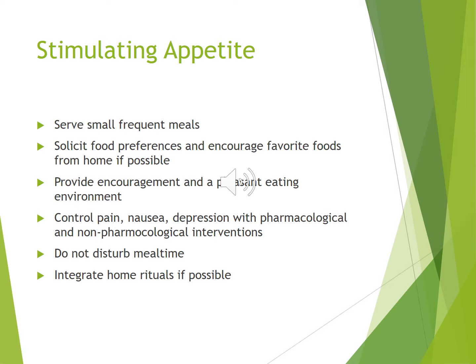We're going to encourage a pleasant eating environment. So, when you think about a patient's surroundings in their room and you take a meal tray into a patient's room, don't sit it on their table if you notice that they have a bedside commode sitting right next to them, and it's full of urine or feces, because just the smell and knowing that's sitting there is not going to encourage me to eat at all. So we really need to make sure that we are looking at our surroundings and our environment of our patients and encouraging that. Are we sitting them up?